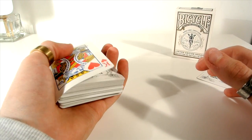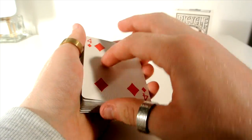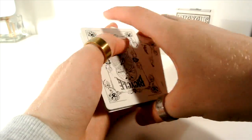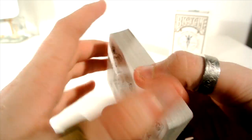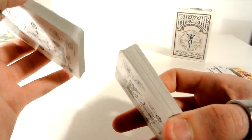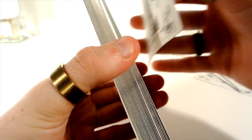We can do a card production as well. As you can see, this deck has no problem doing many of the things you want it to do because it's a Bicycle stock with air cushion finish. It does a colour change nicely. When it comes to a fan, it looks nice with the thinner border, which gives a kind of sketchy look. And then you can also do a pharaoh. Whoops. You can do a pharaoh, apart from I just couldn't for some reason there.